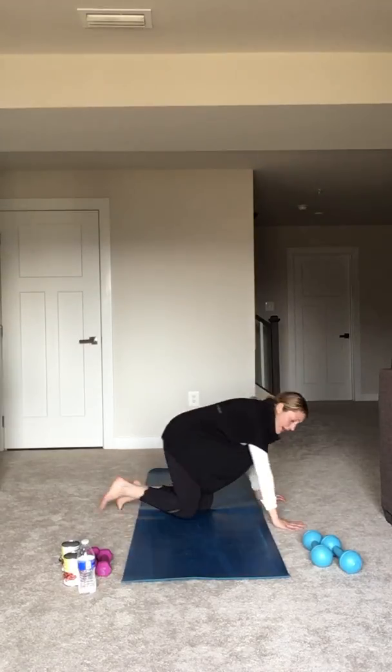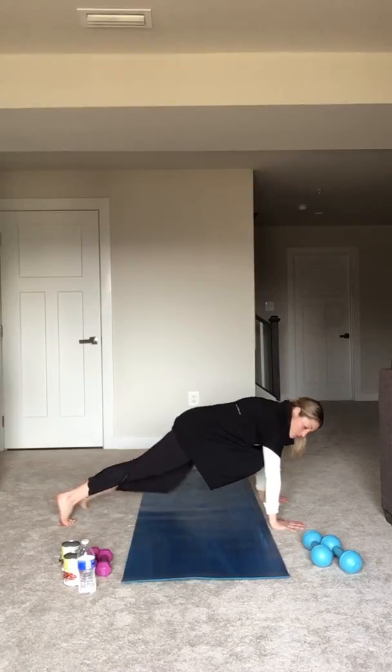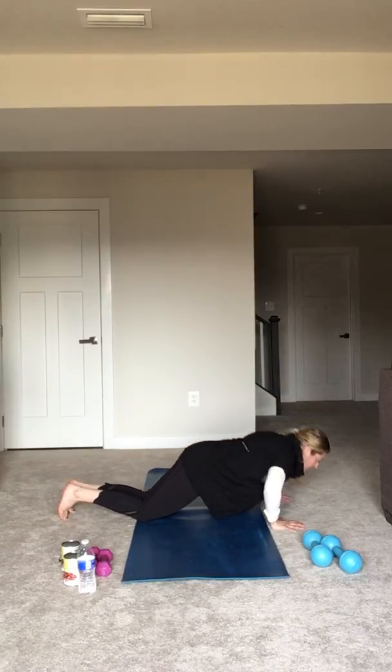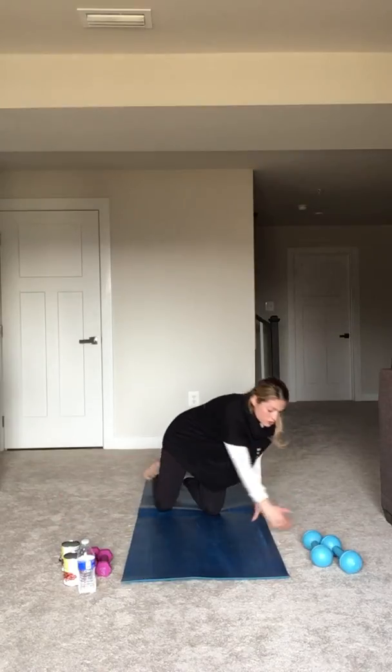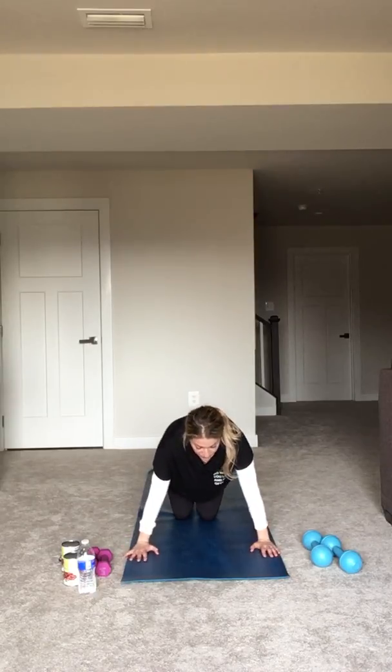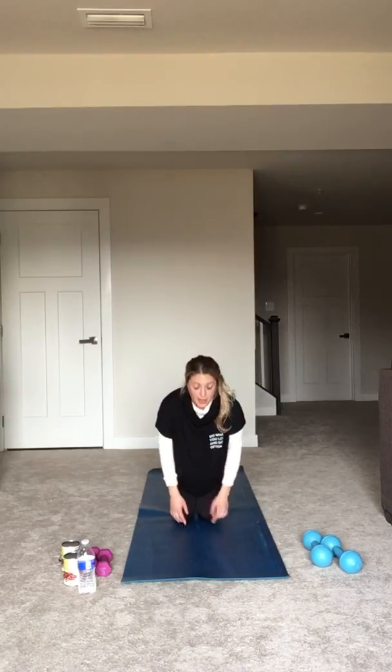Option 1, high plank. Option 2, slowly go down to your knees. Inhale to prepare. Exhale, lower and lift. So there's two options here, modified or full plank. You choose, you can do both. So let's get started. Again, your gaze is going to be at the top of your mat.